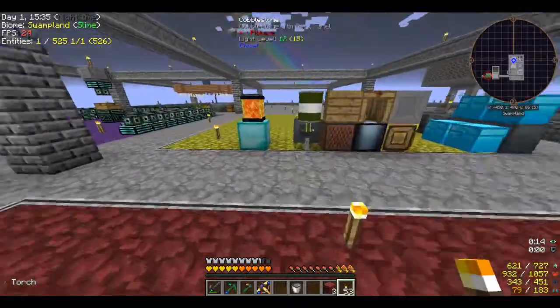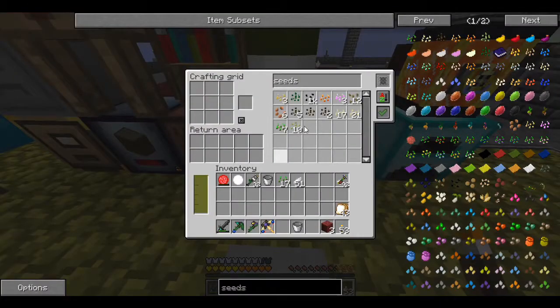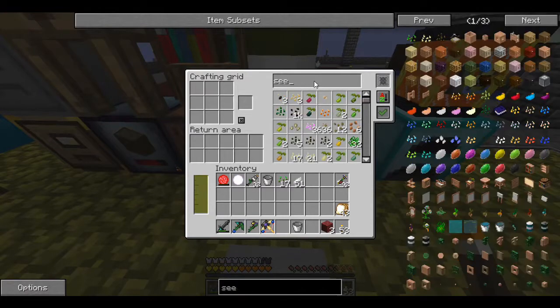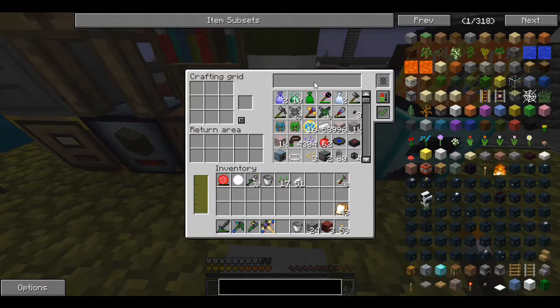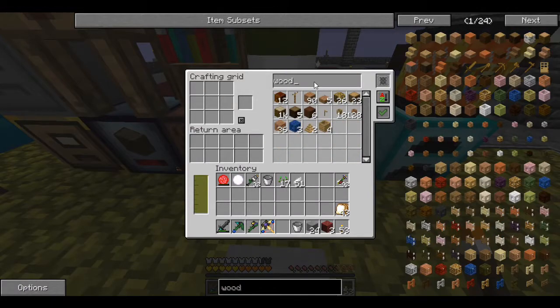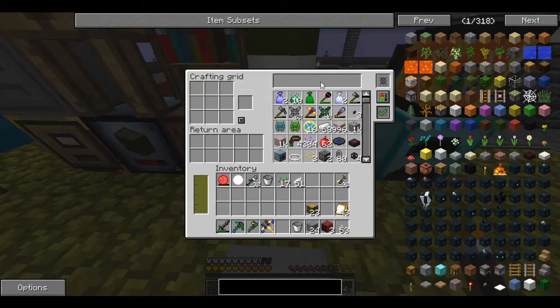All right, so we're going to go grab some stone, some wood, and some water, actually. So, stone... regular stone. There we go. Just grab a little bit to start. And some wood. Do I have... yes, there we go. There's some oak wood right there. And... water's going to be simple.